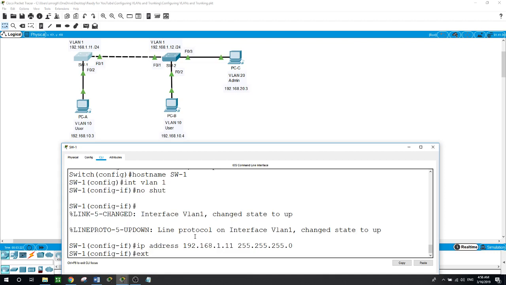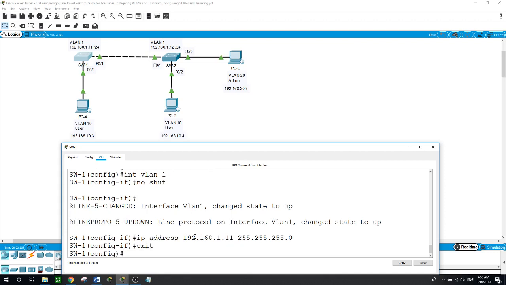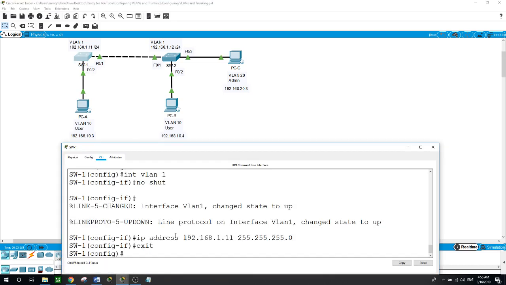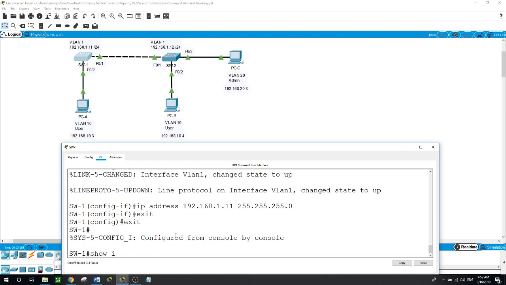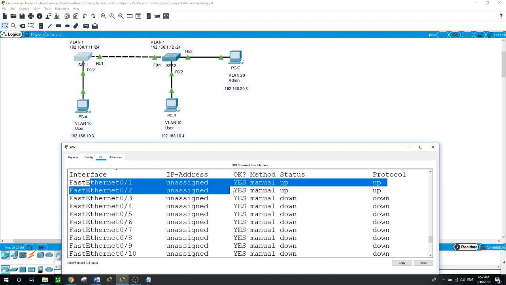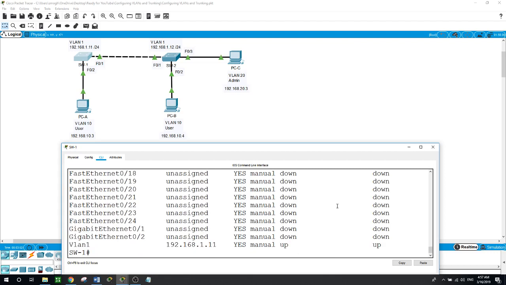As we are still in VLAN 1 on switch 1, if we look at switch 1, we have ports F01 and F02 used, and the rest are not used. Let me run this command, show IP interface brief. As you can see here, Ethernet 01 and Ethernet 02 are used, and the rest are not used.